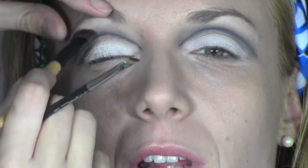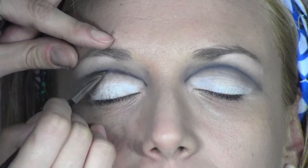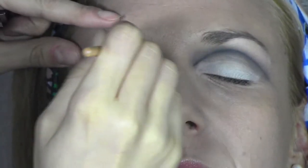I'm going to blend it with a soft brush and repeat this step a few times to get a more intense effect, blending between each layer. Remember to keep your eyes open and look forward when doing the crease, so you can see exactly where you want to position it. Repeating the layers and blending between each one gives us a blurred and soft effect while still keeping the definition of the crease.